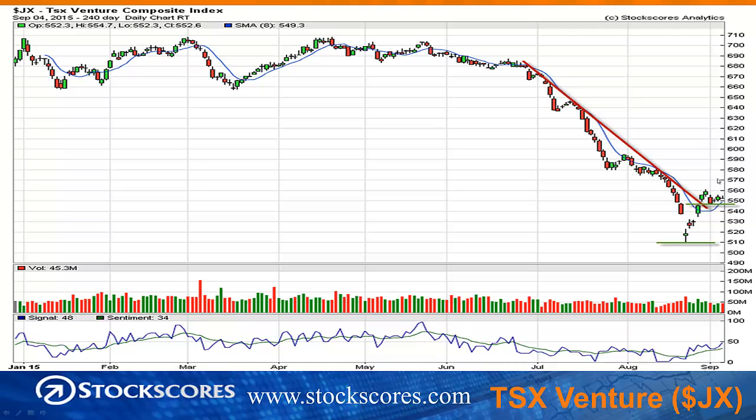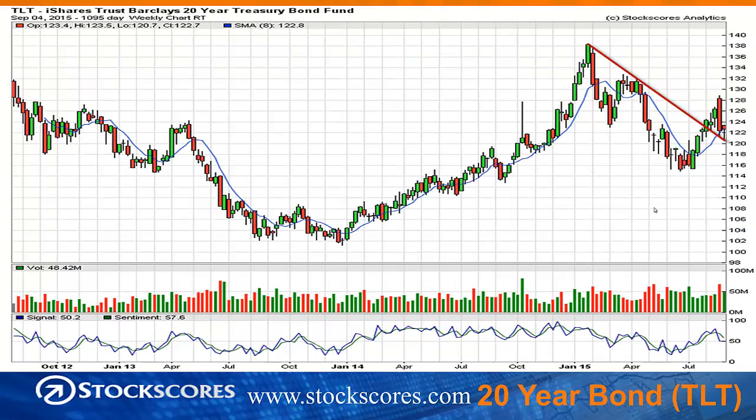So a market that I've been real negative on for a long time is showing the first little glimmer of hope. I don't want to give anyone the impression that this is a solid looking chart. It's far from that. But it is the first little glimmer of hope. And if you like to trade those TSX Venture commodity stocks, there are some signs here, likely because oil bounced back a little bit last week, and gold has been doing a little bit better, at least been stable, although hardly good. You'll see in a moment why. But yeah, it's a little bit of hope there for those invested in the TSX Venture.